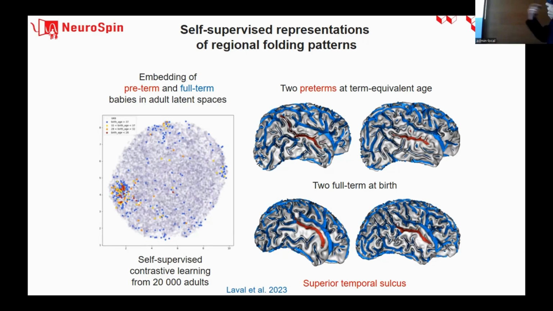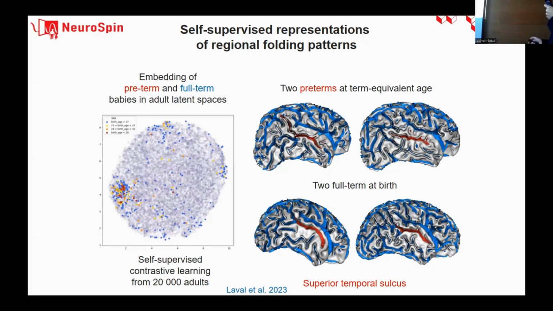And after that, we project in the same representation of the normal population variability some preterms, from the dHCP in fact, so with different ages of birth. And the interesting thing is that most of the babies concentrate on a specific part of this representation, but the younger they are in terms of birth, the more concentrated they are. Basically, all the red points, they are just there.